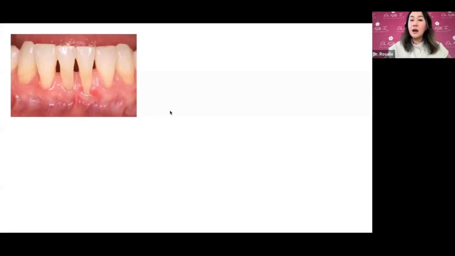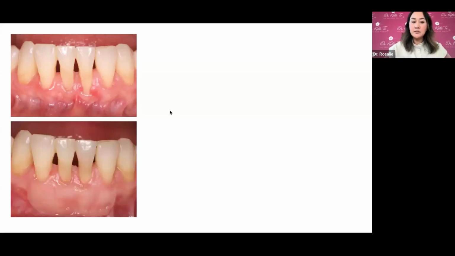So we did the gum graft. I took the tissue from the top palate of the mouth, and then I placed it on the bottom. So now you can see it's a lot thicker. I've moved that frenum attachment. Now it's no longer there. There's no attachment there anymore. So if she wiggles her lip, there's nothing that's going to be pulling her gum tissue down. She no longer has that inflammation. And just in this case here, I was able to get some recession coverage for her.